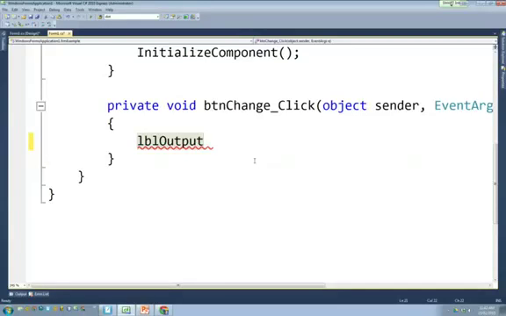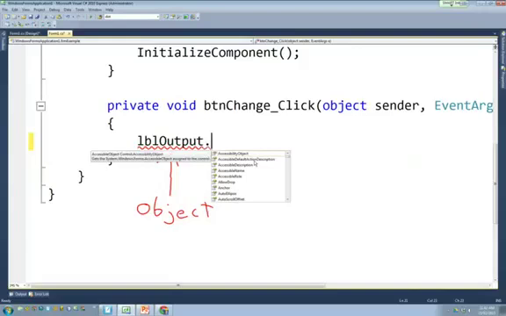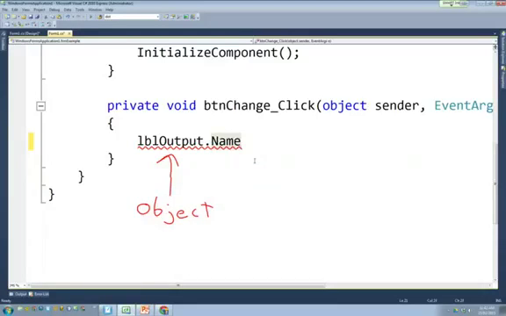So step one is you type the name of the object. And how do you know its name? Well, you just named it. So of course you know its name. That's the name of your object. Then you put a dot. The dot allows you to access all of its properties. The same way you did when you were designing in the window, it now appears in an IntelliSense drop-down list. So I want to change what it says. So I'm going to go to the property called name. And again, you can let it autocomplete for you if you hit enter.